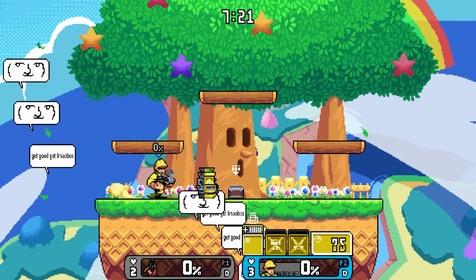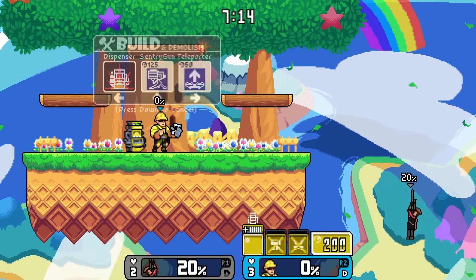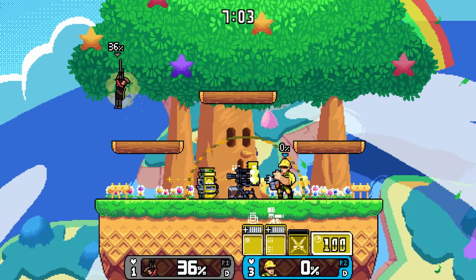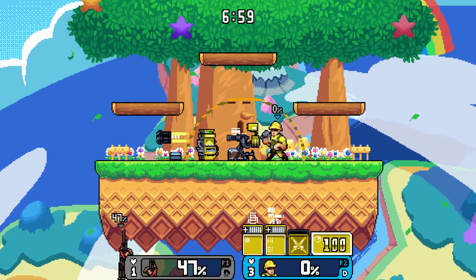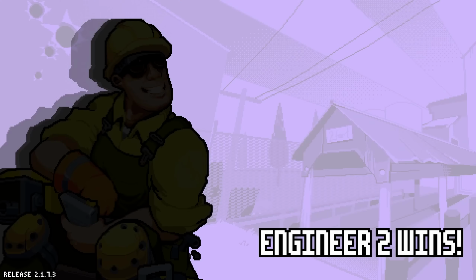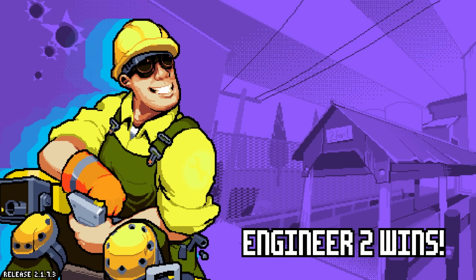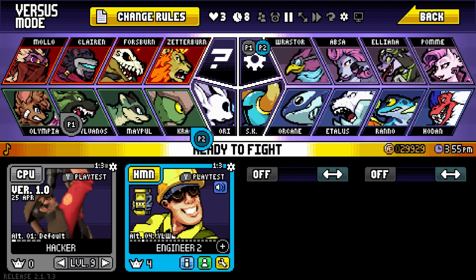No, wait, did we actually get a kill on the hacker? Wait, this is crazy. Let's go ahead and build a sentry here. No way. Are we actually doing really well right now? Wow, we won against the hacker. Wait, I didn't expect that.